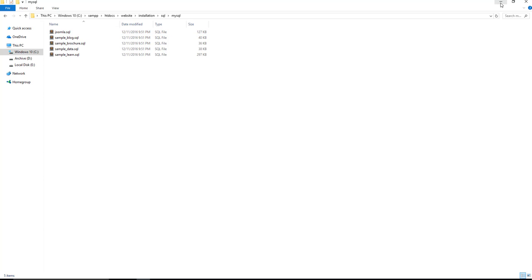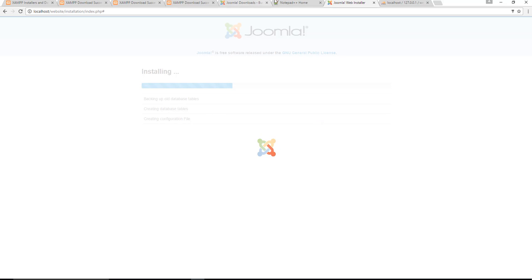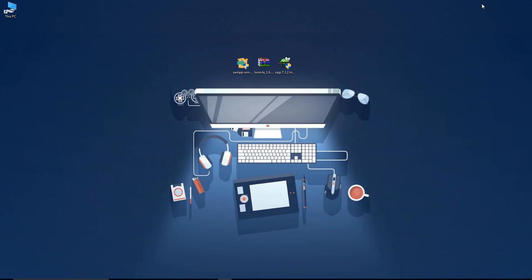Now, what I use to edit my stuff is Sublime Text. I use it for my programming, but there's also a program called Notepad++. I have it on my desktop. I've already installed it, and here's the link to the website right over here, and here's a quick screenshot of how the program looks and how you can use it. It's also very user-friendly and quite popular for beginners and scripters to use.